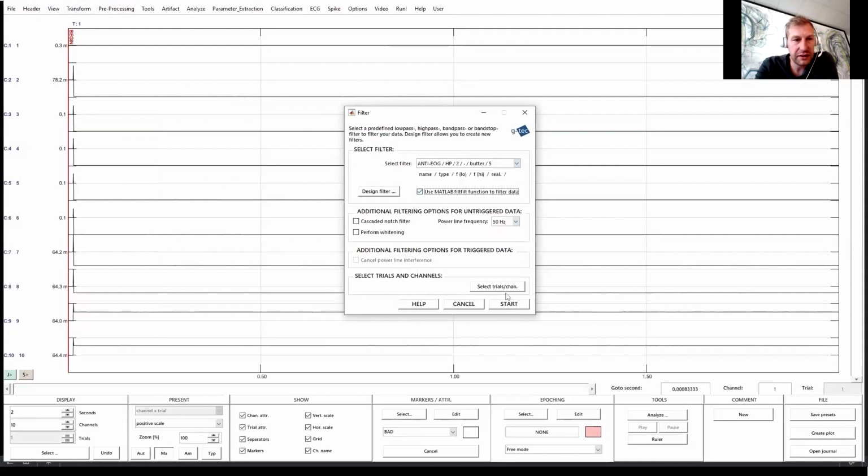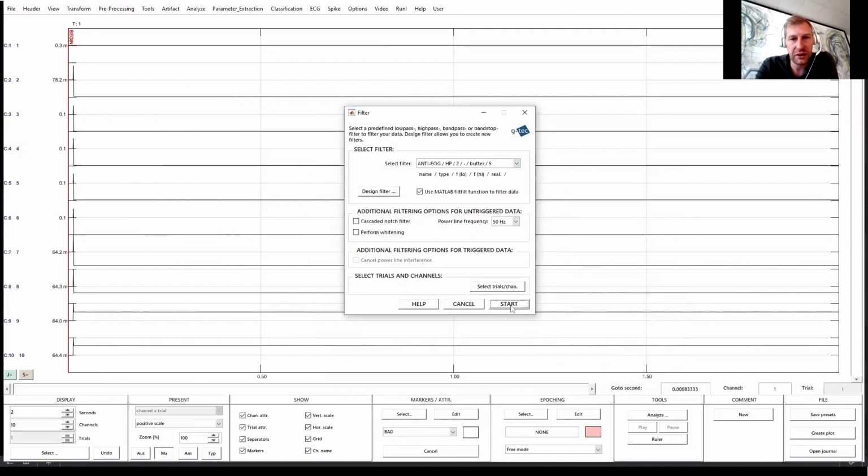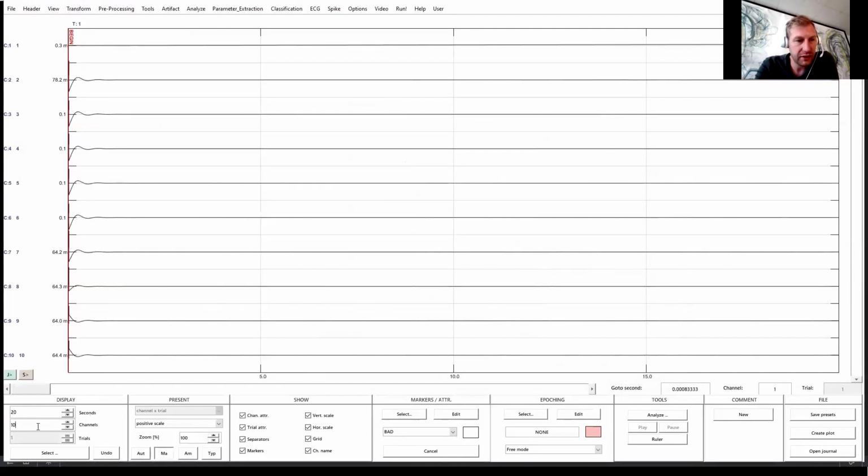And now you can see that the data actually has a DC offset. So the first step that we have to do is to apply a visualization high pass. And now we can see the ringing after the step function.